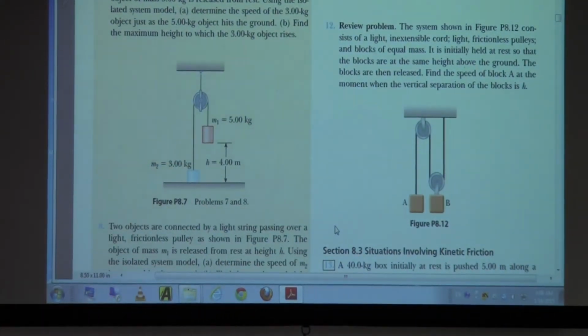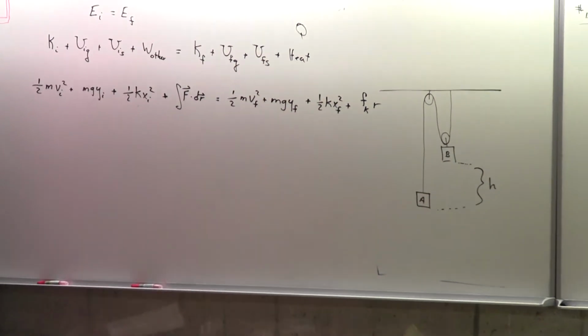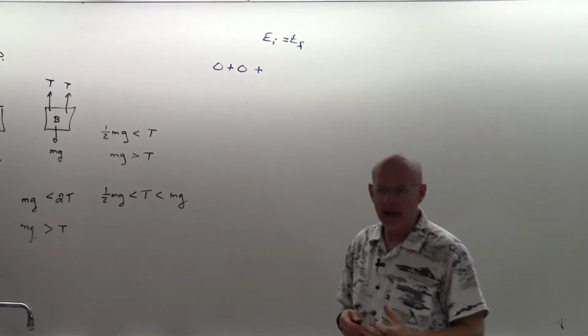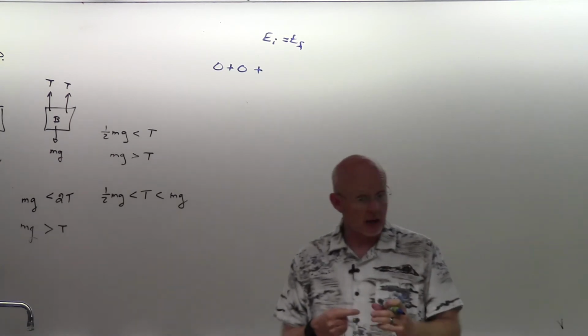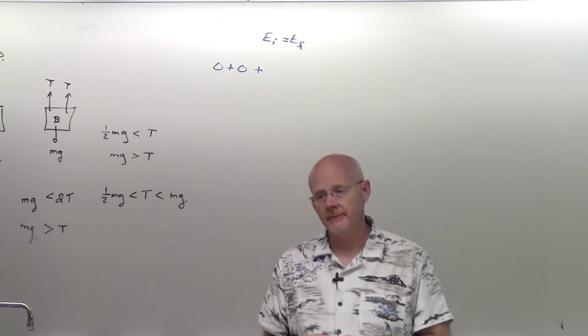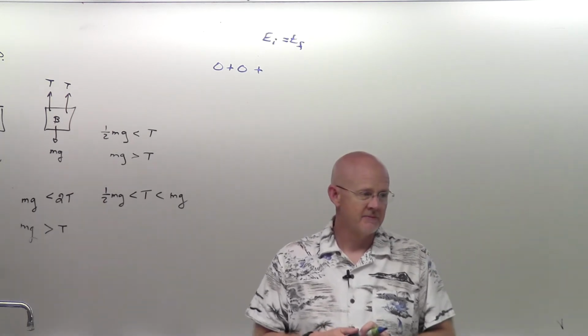And I'll start with the idea that I have two boxes, and for each of them I can talk about their kinetic energy. So for starting, how much kinetic energy do I have? Yeah, and maybe for completeness, I'll just put 0 plus 0. I've got 0 kinetic energy of the first block A and the second one B. What is their gravitational potential energy? Initially 0. Now why do you say 0?